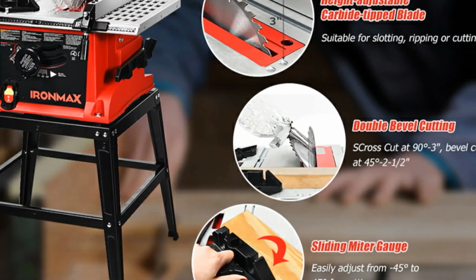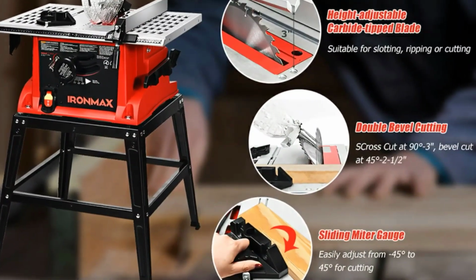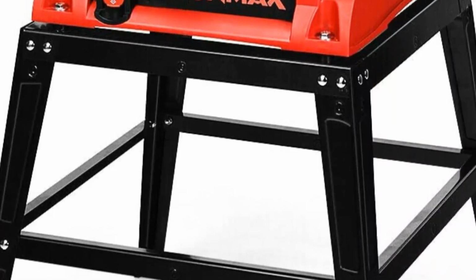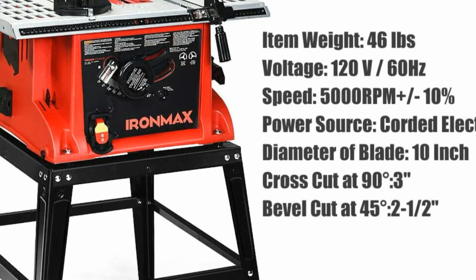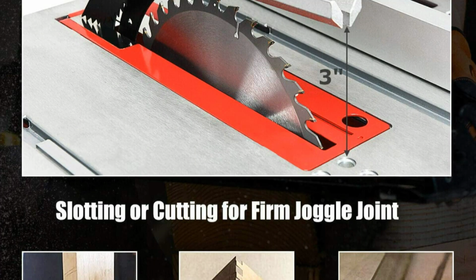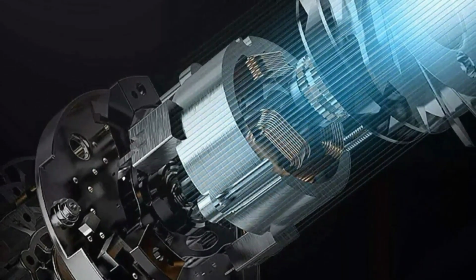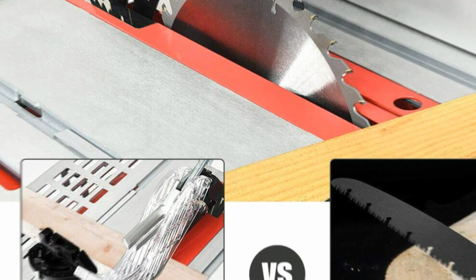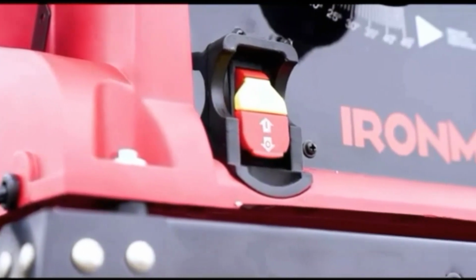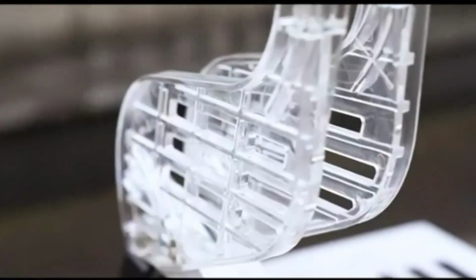Number 2. IronMax Go Plus Table Saw, 10-inch 15-amp portable table saw, 36T blade, cutting speed up to 5,000 RPM, 45 degree double bevel cut, aluminum table, benchtop table saw with metal stand, sliding miter gauge, powerful cutting performance equipped with a high-power 15-amp motor and low noise. This table saw delivers 5,000 RPM cutting performance to rip through various kinds of hardwood with ease.